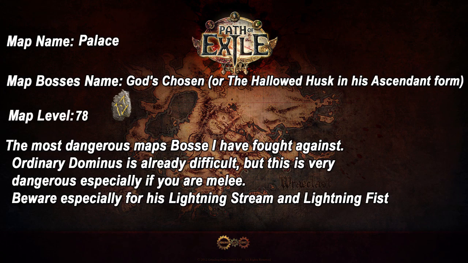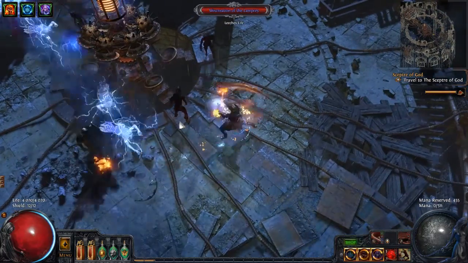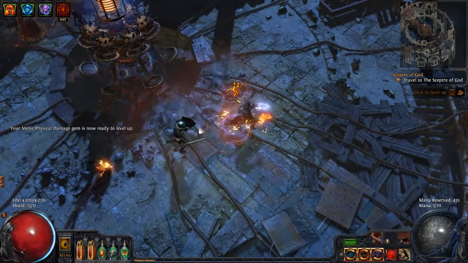And number 1, we have the Palace map boss. This boss is incredibly powerful. It's based on Dominus, and it has all the attacks that Dominus has, but super powerful versions of them.